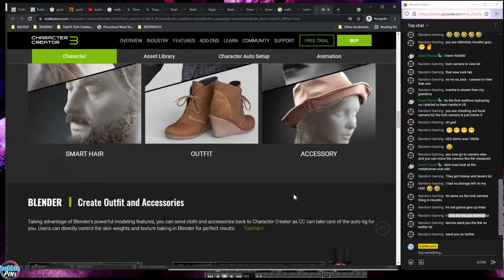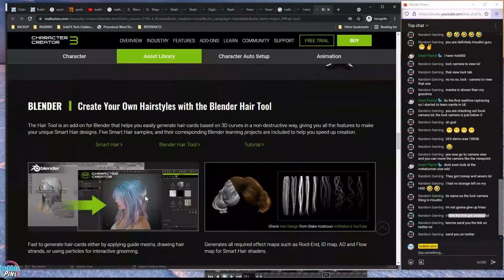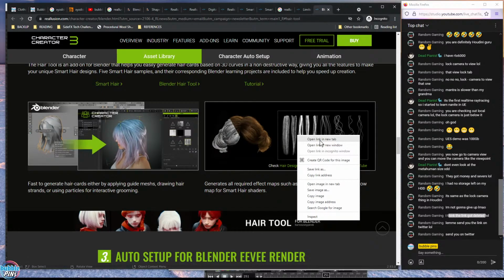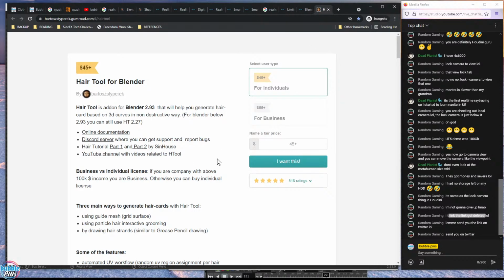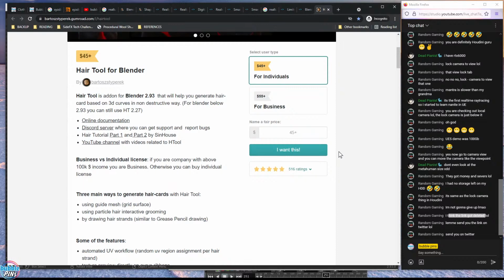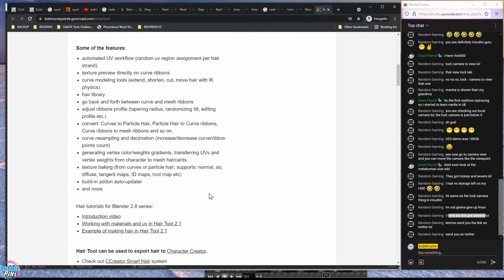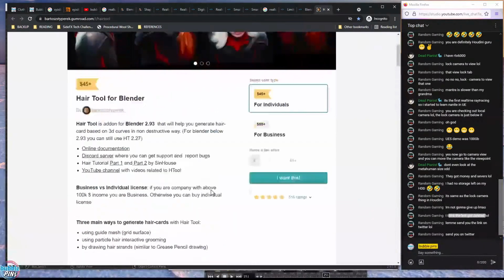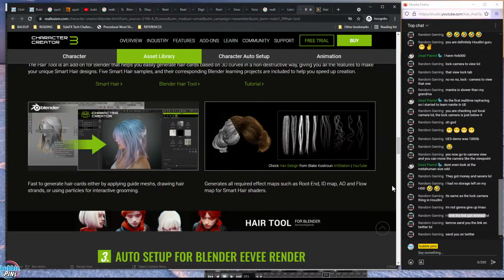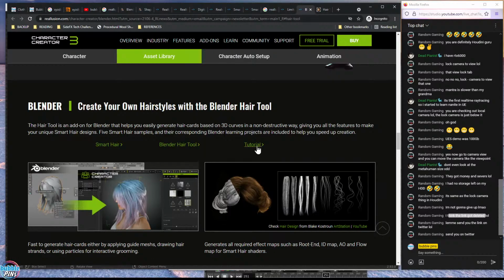Wonder if it was... Oh, this one. This is it. This hair tool. So I don't think this has anything to do with Reallusion, but their add-on works with the characters exported out of Reallusion and imported into Blender. So this works. I don't know, because I don't have it. I didn't buy this. Apparently, the trailer video looked really nice, though.